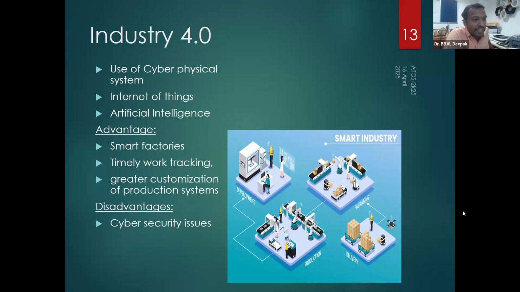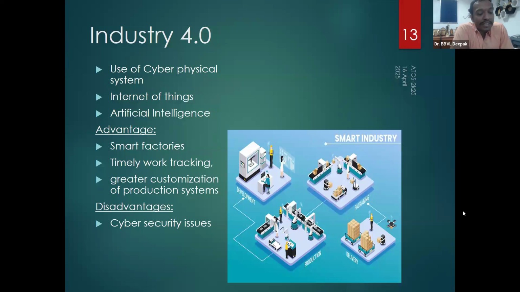Okay, and in that industry, the input raw material is supplied. Then the robots are doing certain tasks, or the automated devices are doing certain tasks. Then the material will be transported, and then it goes to packaging, and then to the delivery. Again, there are also certain unmanned systems, unmanned ground systems or unmanned aerial systems, whatever you can say, those are there. And with the aid of these unmanned systems we can transfer these goods, right?